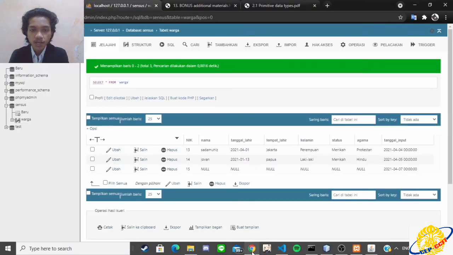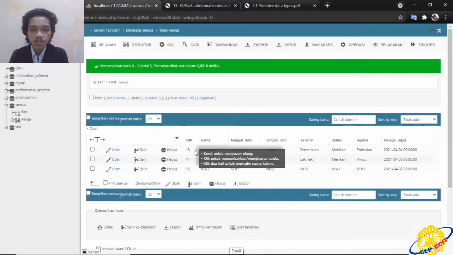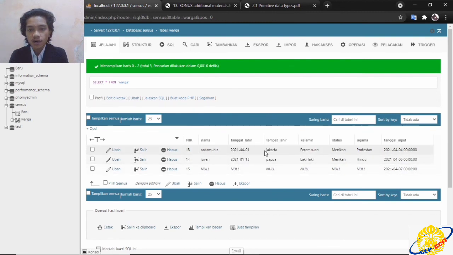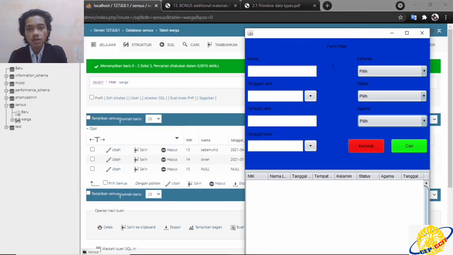Okay, let's see what we have left in our database. In here we just have two valid data. We have a person who was born in Jakarta and a person who was born in Papua. So if we are going to find the data based on the birthplace, we type this one. It will show us that only one person was born in this place.